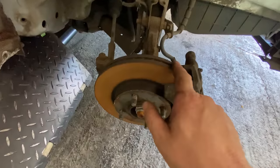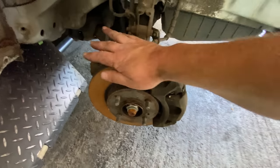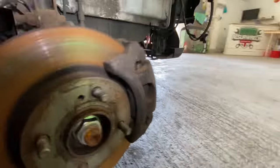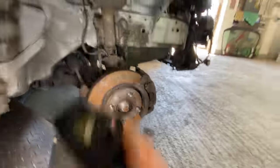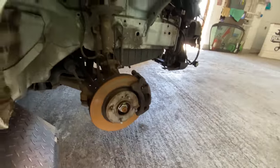We've got these discs and pads, there's hardly any lip on that, but you can see they're all rusty. So they do need some sort of servicing. The pads themselves, I can't really see the pads actually. There's my torch. Two seconds, guys. I've got to check these pads. Oh, yeah, loads of meat. Loads of wear on that. So the pads are all right as well. Just checking. But they do need a good clean and a good service and a good sort out. So we will be doing that at some point.